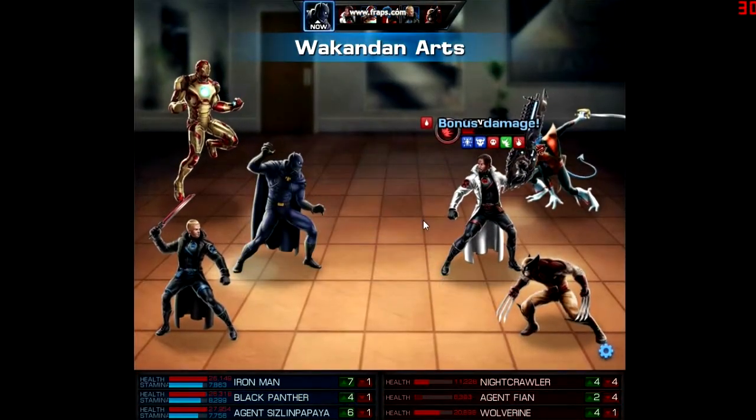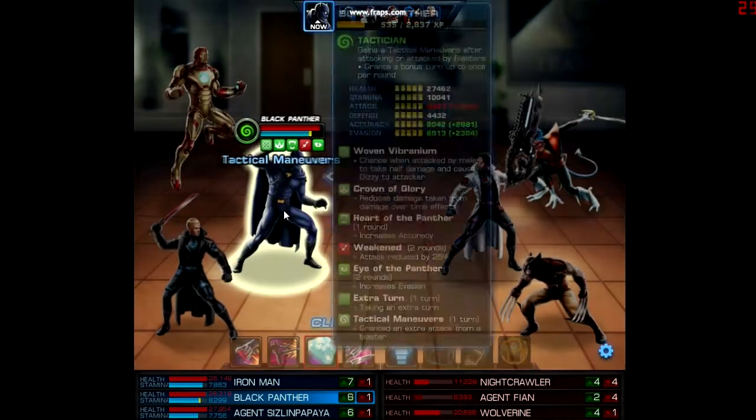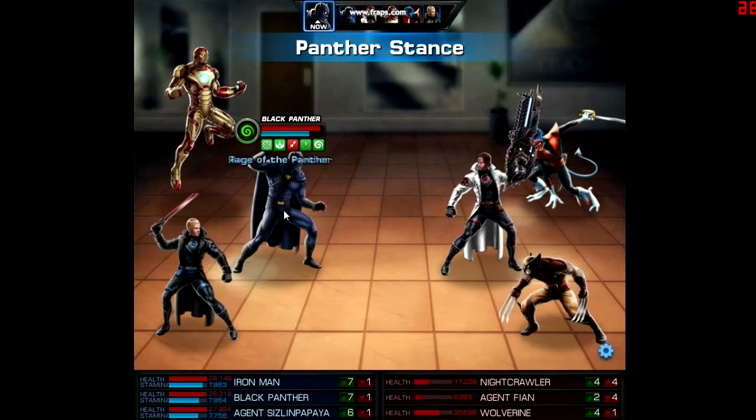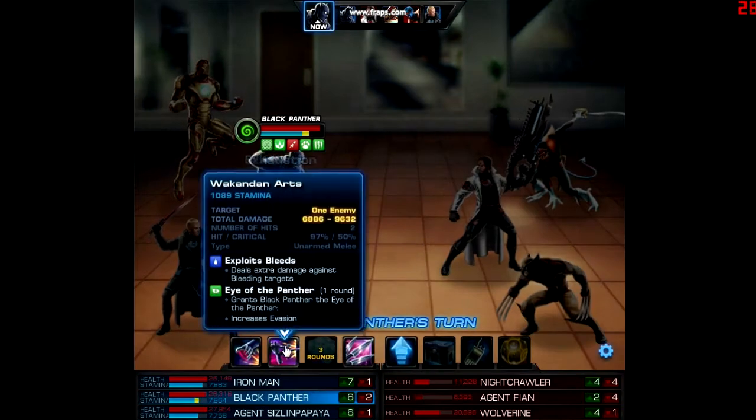Right there, Wakandan Arts. Go ahead and take advantage of that blaster class. I'm surprised they didn't counter. They've been countering the whole match. So go into Panther stance. Going to get these nice buffs for Black Panther. This is when he really starts to shine, ladies and gentlemen.